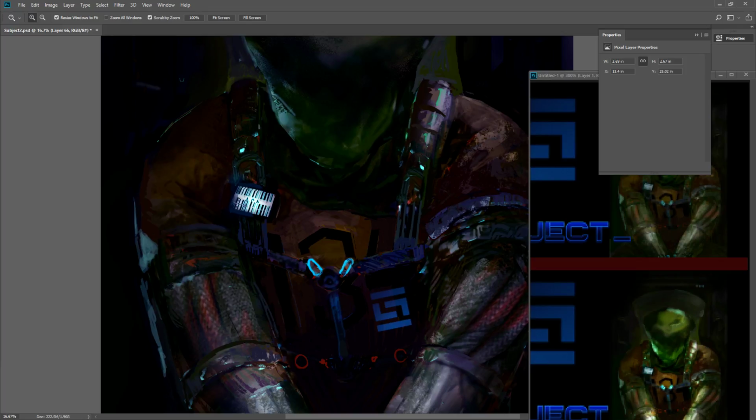Lighten. Screen. No, none of these are working. How about overlay? Overlay could be good. Why is it? Oh, because it's on top of the color balance layer. All right, yeah, let's see. That should make it a little bit better. And some of these. I think lighten is my best bet at like 20%.